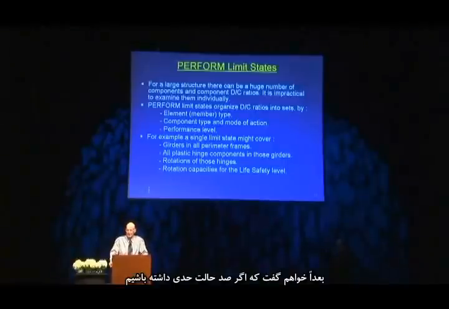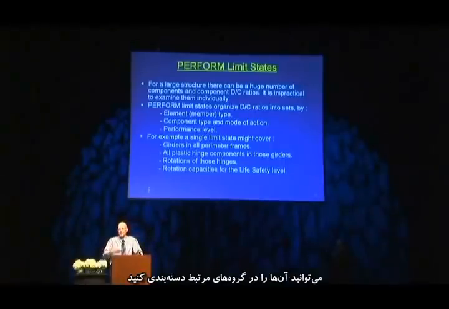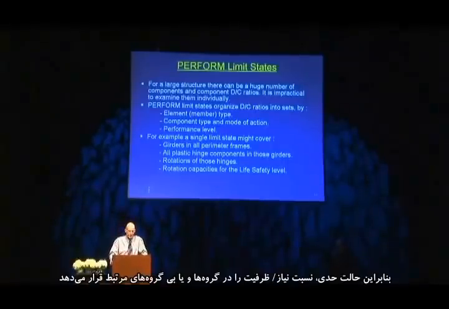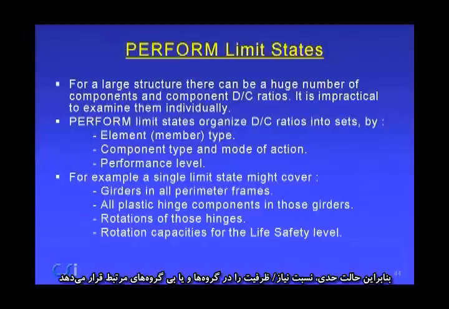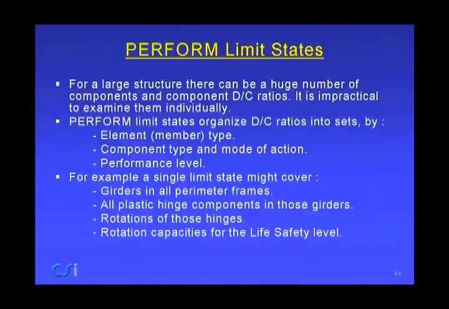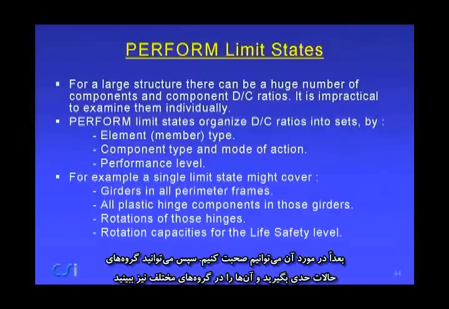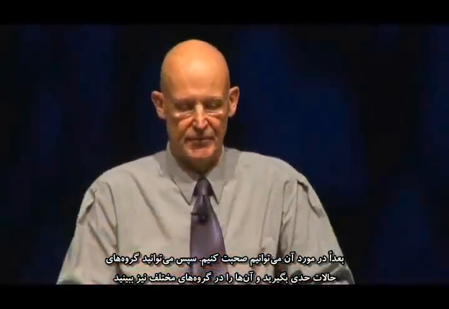And you might still have 100 limit states for a complicated structure, maybe 200 limit states. It starts to get fairly complicated. Later on, we'll talk about how if you have 100 limit states, you may also want to group them into related groups, and you can do that. So a limit state takes demand capacity ratios and groups them into related groups. You can then take groups of limit states and arrange those in groups also.